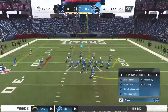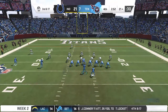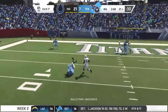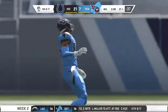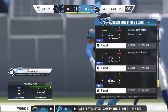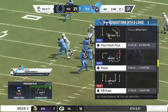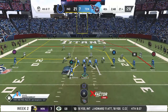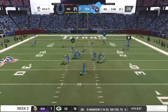They try to throw on second down, but this one is incomplete. An incomplete pass on that last play, and that means they'll need to come up with something here on third down. Now a third down throw, but it misses the target, incomplete. You hear the calls for a penalty, but I just don't think so. I think in this situation, the defender was making sure his guy couldn't hold on to the football. So I don't see anything that warranted a flag. No, I'm with you. There was contact, but I'm happy they kept that flag in the back pocket.